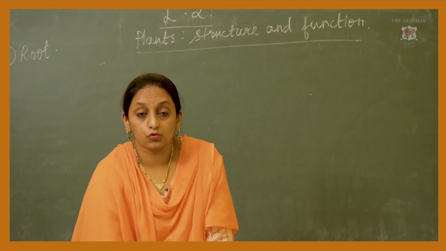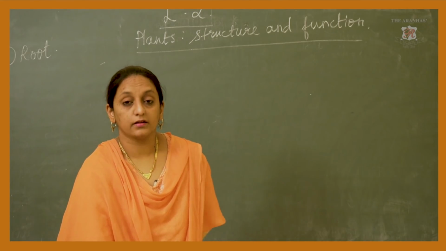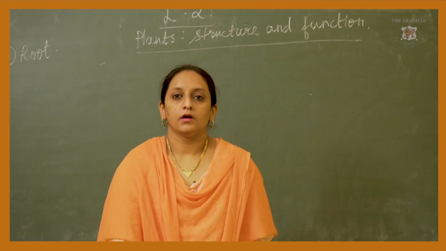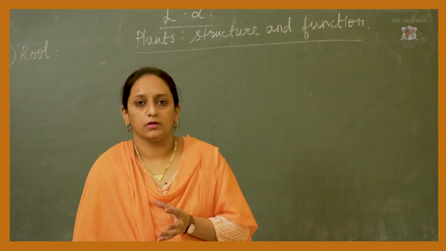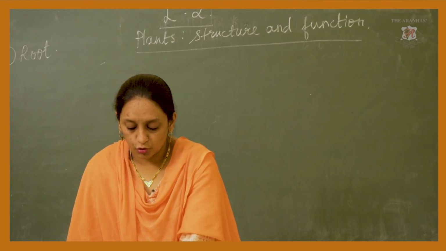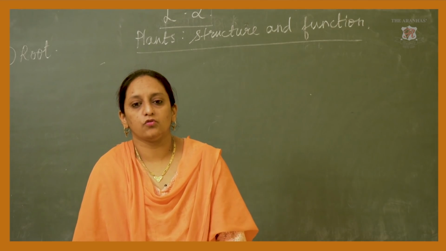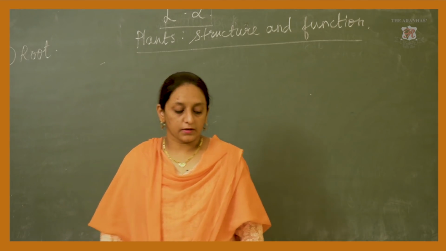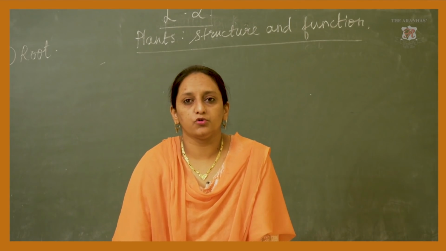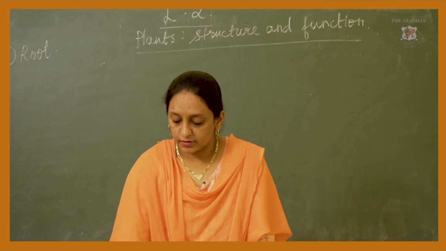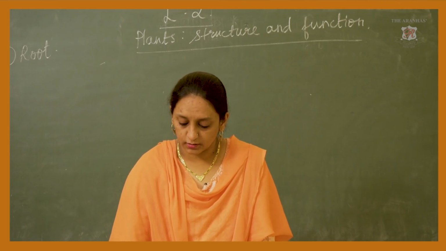The main function of root is to support the plant, to hold and anchor the soil firmly. A plant will grow when the soil will be proper near its root. It needs a proper soil, proper layer of soil to grow. So holding and anchoring the soil firmly is the first function of root. Then absorption of water and minerals. Plant, for its proper growth, it needs water and minerals. So that should be absorbed properly, then only the plant will grow very properly. And then the main function is again supporting the plant.